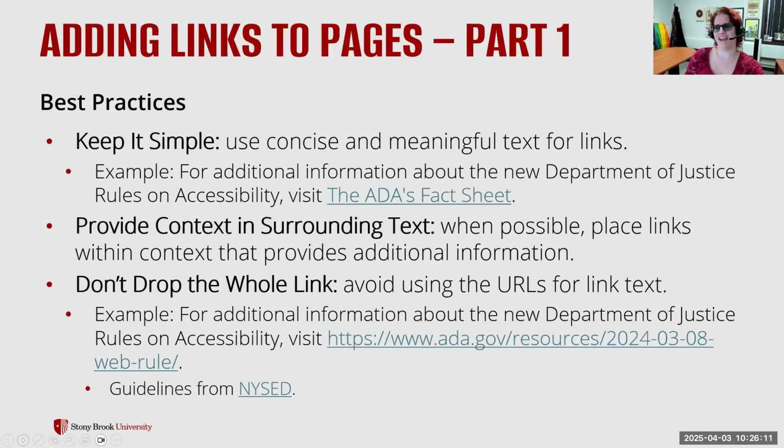Links. So adding links to pages. Please keep it simple. We want to be concise and meaningful with text for links. So for example, for additional information about the new Department of Justice rules on accessibility, visit the ADA's fact sheet. Notice that my hyperlink is for the entirety of the text, the ADA's fact sheet. It is descriptive of the purpose of my link, and it's unique to that link. So that way I know exactly where I'm intended to go when I click that link.